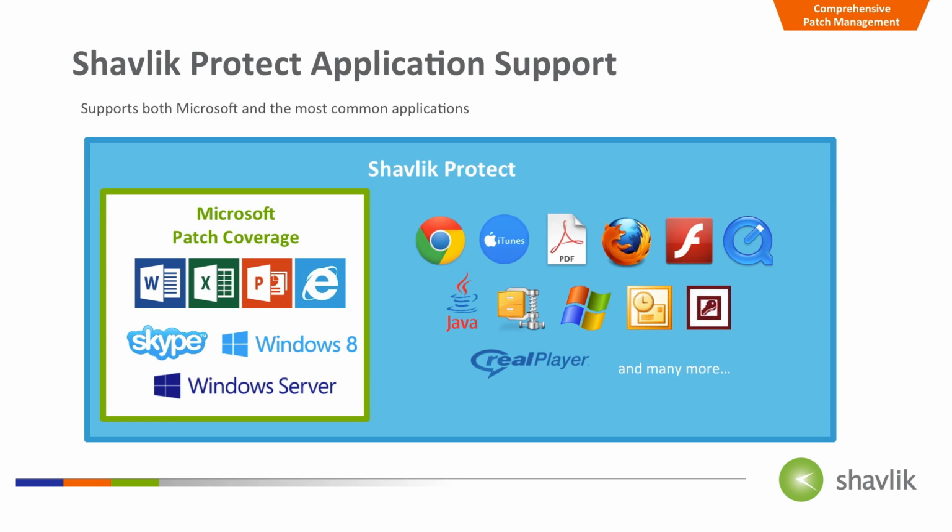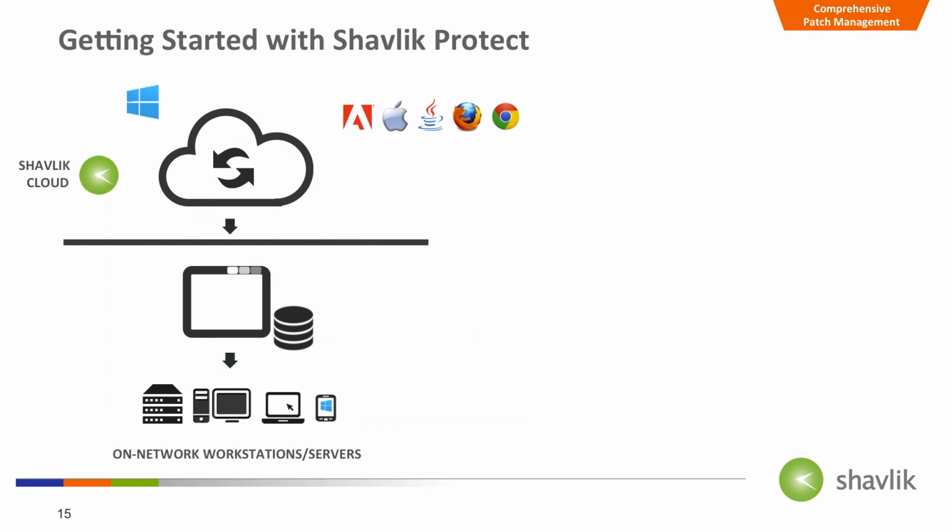Shavlik Protect has mechanisms to be able to identify the application that's on each machine, but also be able to bring it together so that we can pull the actual package off of the vendor's website and be able to push that out through your organization in a nice pre-tested way. So let's talk about how this product actually works.